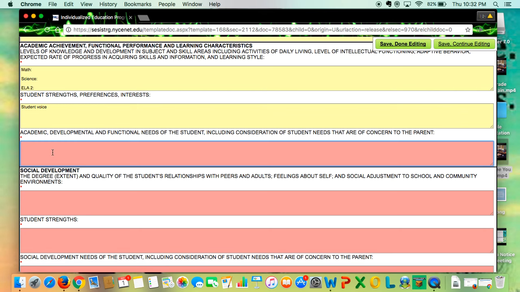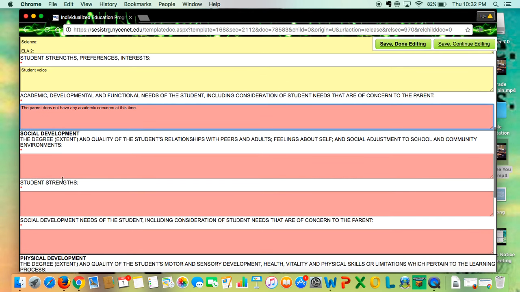If they do not have any academic concerns, you can't write N/A. Every section needs to have at least 6 words or more. So then you would be able to write, the parent does not have any academic concerns at this time. But typically the parent is concerned about something.